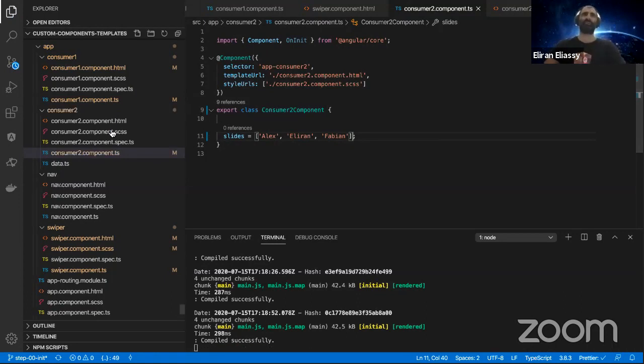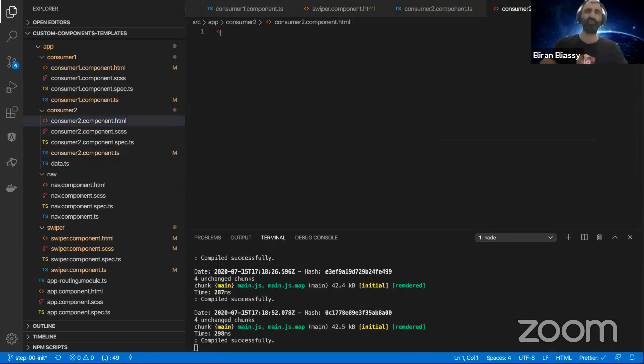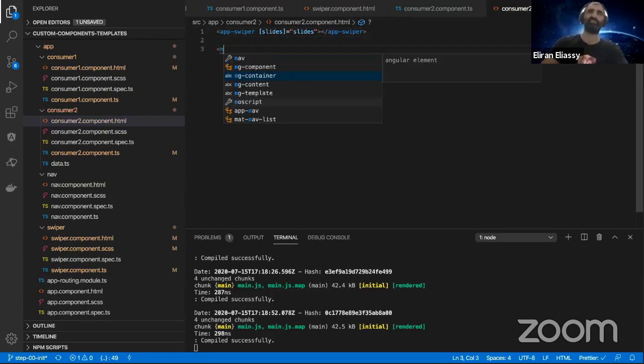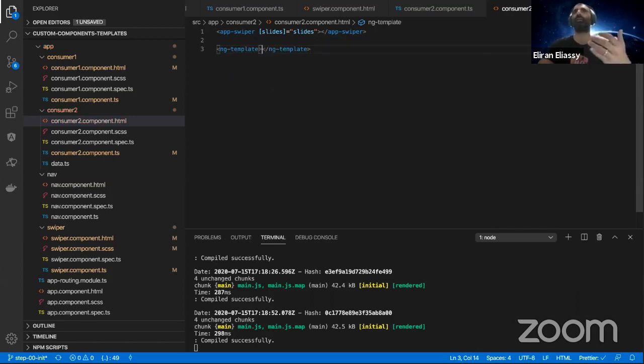Alex, Eliran, and Fabian. Okay? And here, I'm going to use the same app swiper, pass the slides, as I did before. But now, instead of just using the default template, let's also create an ng-template. And I call it my template. I will give it a local variable called myTemplate.